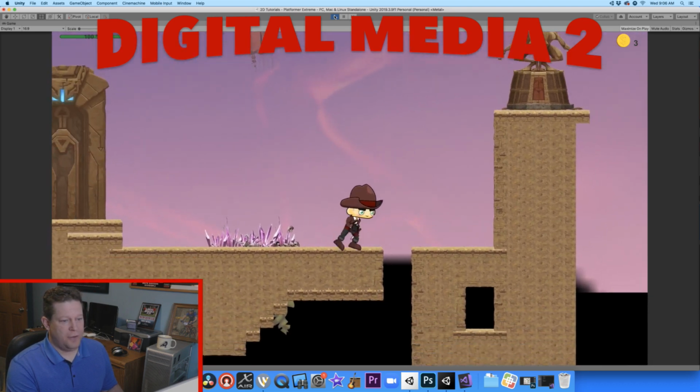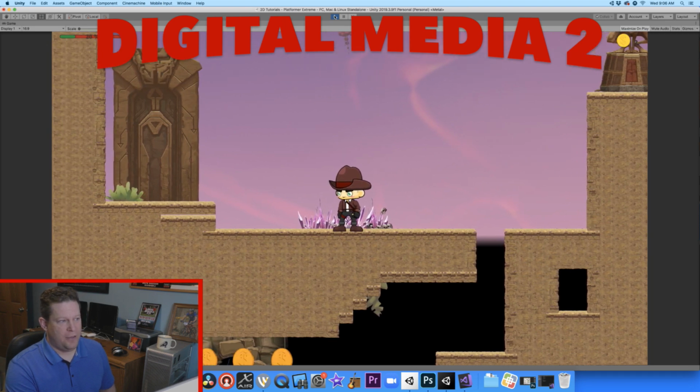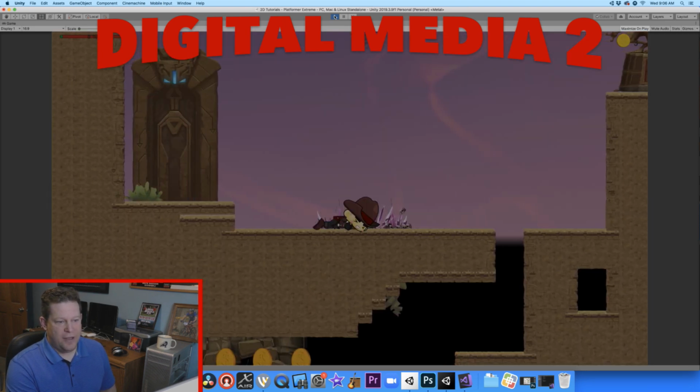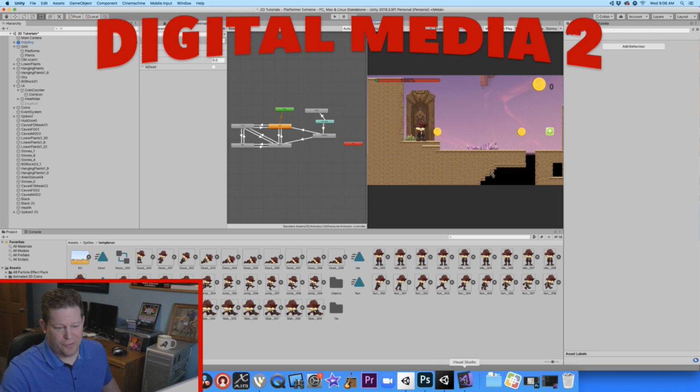Now, one more thing here is when I interact with the spikes, just like you, my character is going to die here, and now I've locked it so that I can no longer move my character. I don't know if some of you noticed, but before you could move your character.